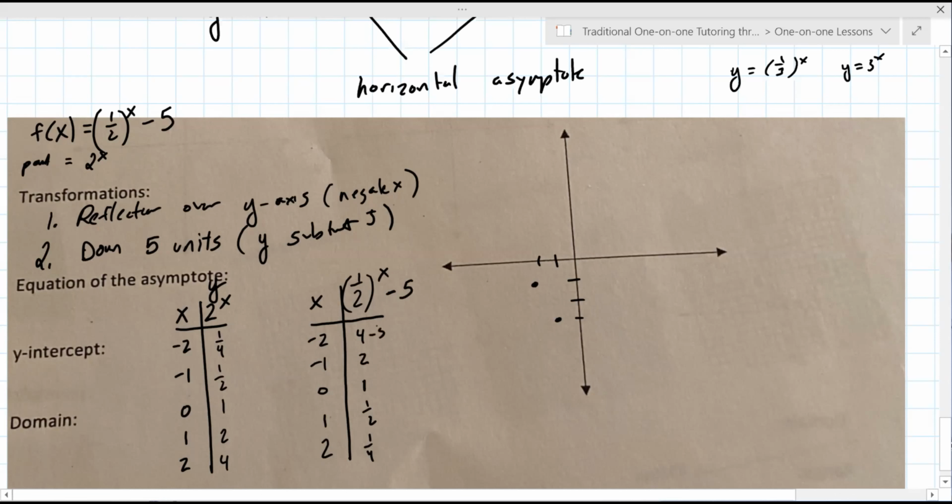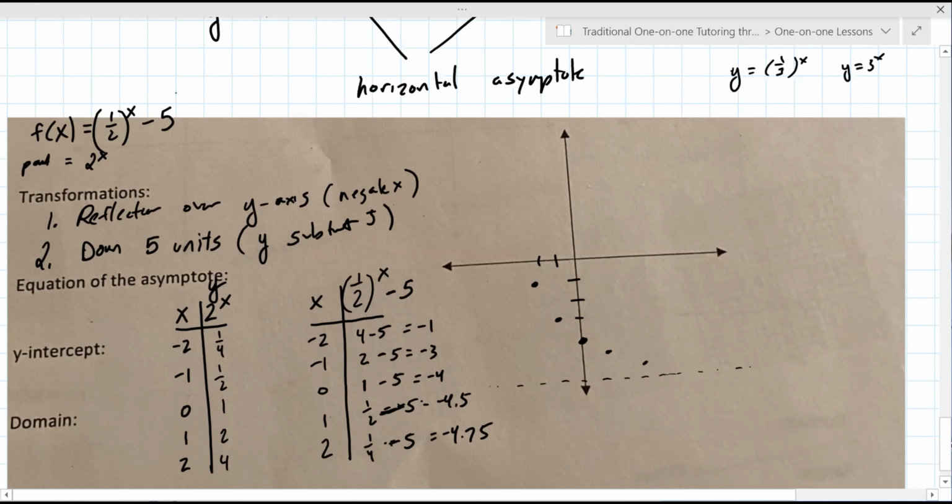So when we subtract 5 from -1, you get -1. Subtract 5, you get -2, -3, -4. We're not getting any different, but this might be a better way to do it. So you're subtracting 5, minus 4.75. So now we've got some points here: -2, 1, -1, -1, -3, 0, -4, and then 1, minus 4.5, 2, minus 4.75. So these are actually approaching something here.